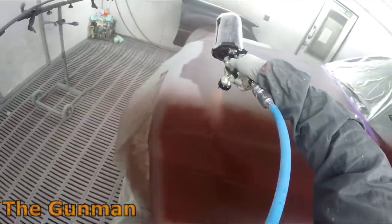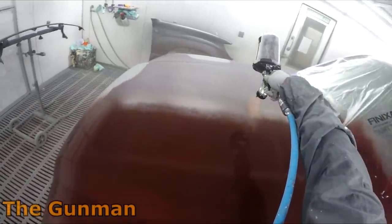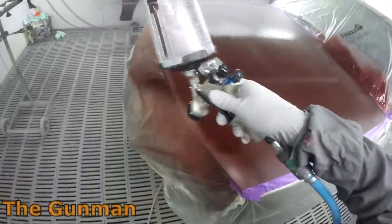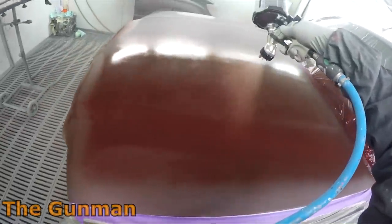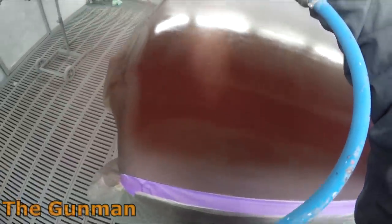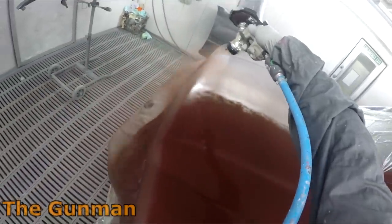So add that 10, maybe even 15% of the water on an extremely hot day like this, and just get in there and go as fast as you can. That's pretty much it. Now, one other thing you might have noticed me doing at the start of this video was checking the temperatures with that infrared temperature gauge. That thing's pretty handy to have around the workshop. I use it in the winter when I'm heating my clears up. I also like to use it when I'm drying two-pack primer with the infrared curing lights, just to make sure I'm not getting the panel or the primer too hot when I'm baking it.